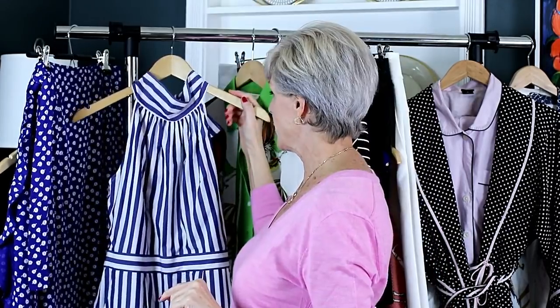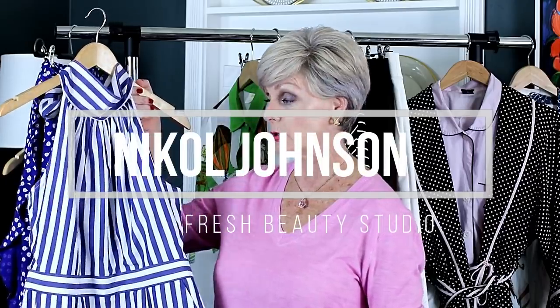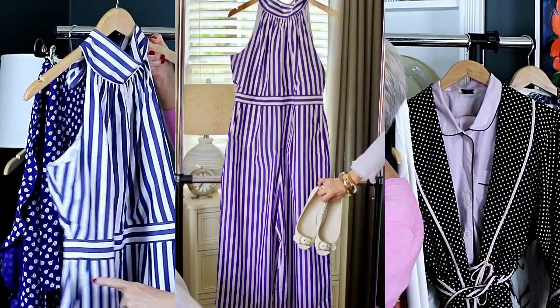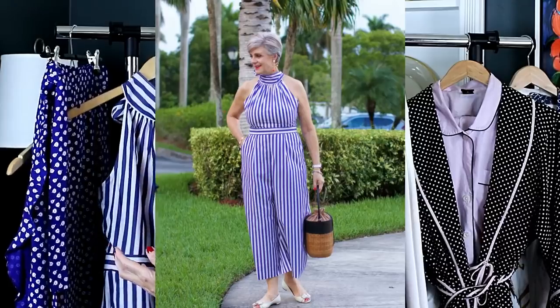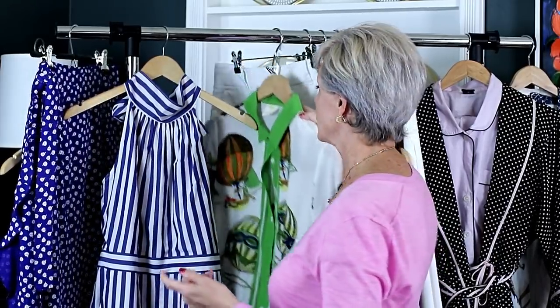Actually, this is what I wore our first evening out — we had dinner with some lovely friends. If you don't know Nicole Johnson from Fresh Beauty Studio, I'm going to link her up. She has great beauty tips and lives in Florida. So I wore this jumpsuit from J.Crew — vertical stripes, very elongating. It's like the maxi skirt; we don't wear jumpsuits every day, but it's perfect travel wear. We had dinner at the beach that night.